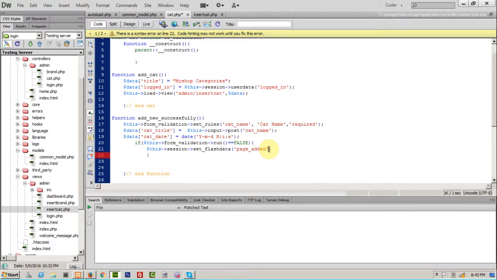And what do we have to print? Comma, give another string, and in a div variable, give it a class which will be error. We have set this class as CSS error.